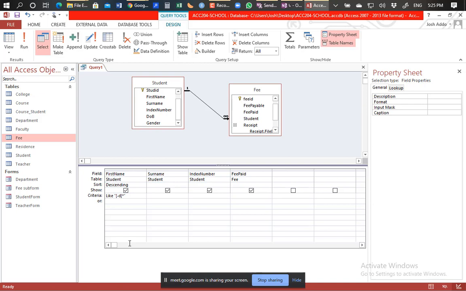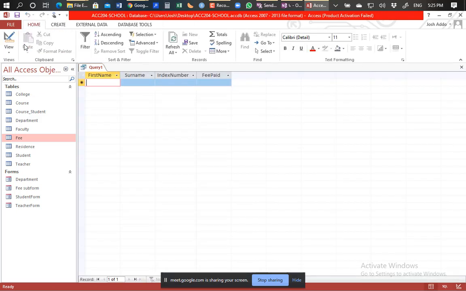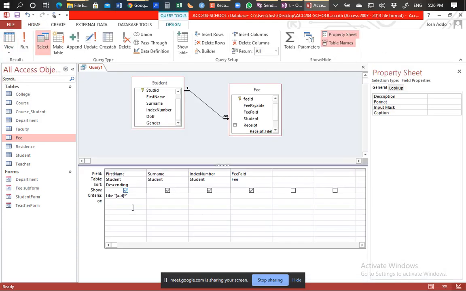And if you build your criteria correctly, the database doesn't make mistakes at all about that. It will always give you the right thing. Okay, so A to Z, we don't have anything there. We don't have anybody entered so far whose name begins with A or B or C or D. Nobody. That's what the database is telling us. All right, so that's how you build that kind of criteria.